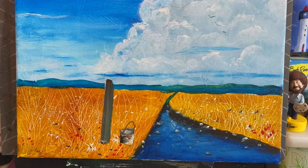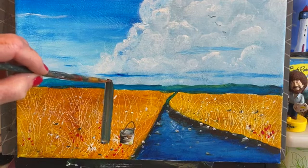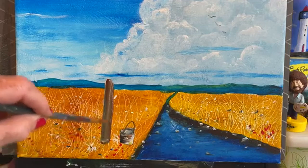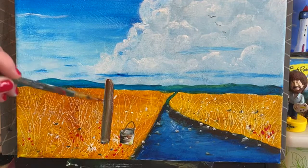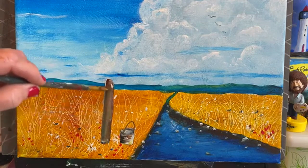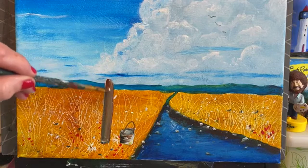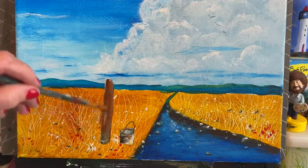I'm going to add some burnt sienna and a bit of white on that faux fence post. It's a nice color. Look at that. See how nice that burnt sienna is? Nice, isn't it? Yeah. Really like that. I really like that color.